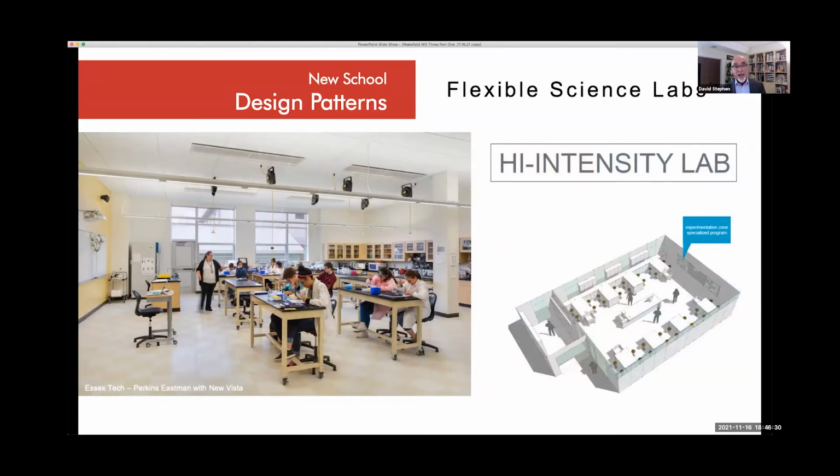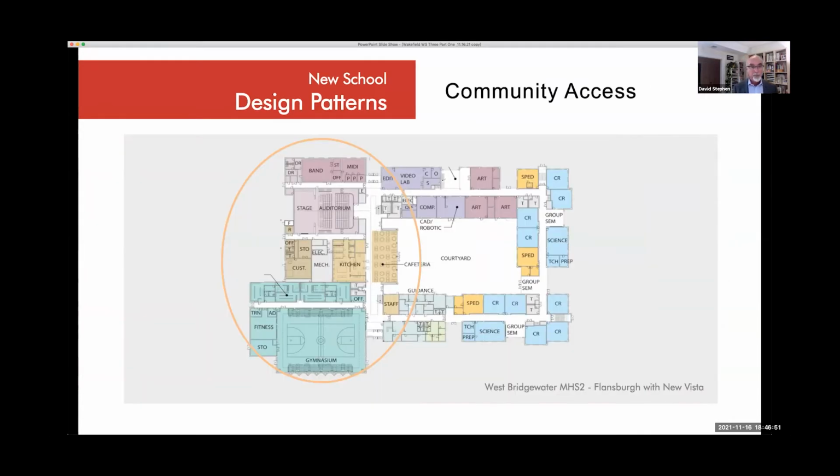Flexible science labs. The MSBA template gives you large science labs. We want to think about lab spaces and instructional spaces. And as we mentioned last time, everything's going to be on wheels or easy to move around if it's in the center of the room. All of the stations for labs are around the perimeter, and that's an MSBA requirement.